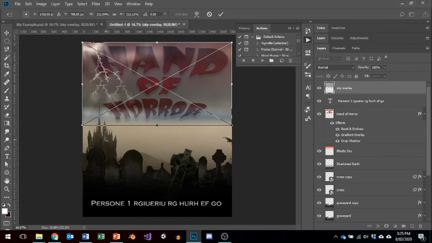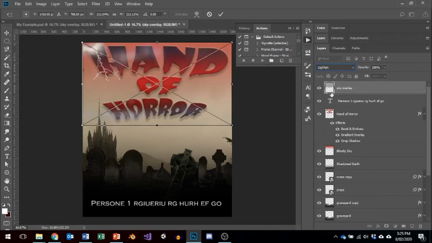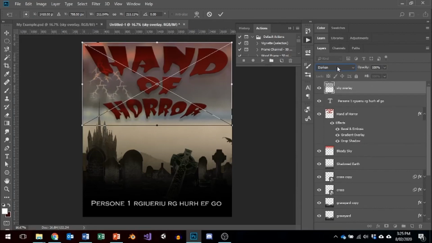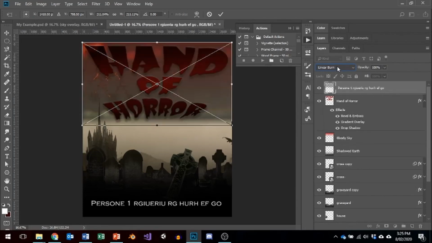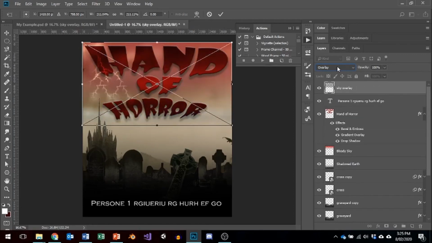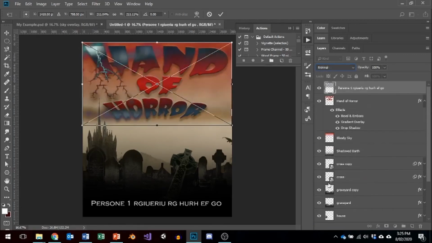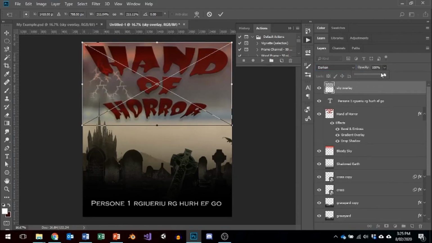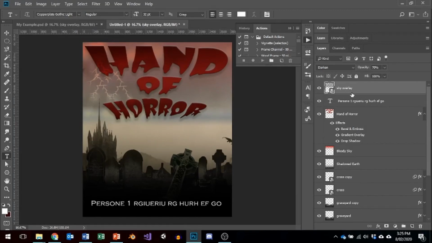Now, I don't actually have any notes on how this should be done, but I would push it into probably a darken. That might have the desired effect. Let's have a look what else we've got. Normal, darken, color burn, linear burn, screen, something that has the desired effect. So let's say I pick difference. No, that's too different. We'll just go darken, but that's too dark. We can then adjust the opacity if it's too dark, too light, so it becomes more of a silhouette. And I'll click OK on that, and that's pretty much done.